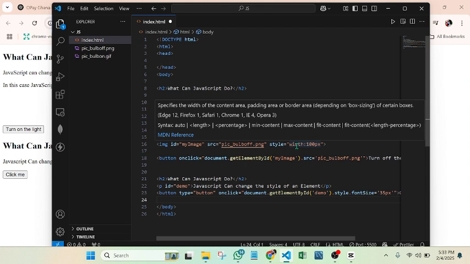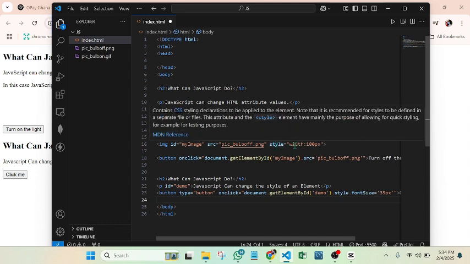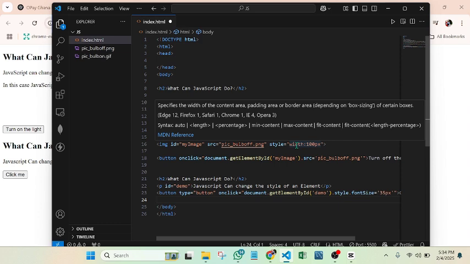Remember that it is style elements you can use to change the look of an element with CSS. So we are using the same principle here. We are using style, and we are setting our style width property to a value of 100 pixels.